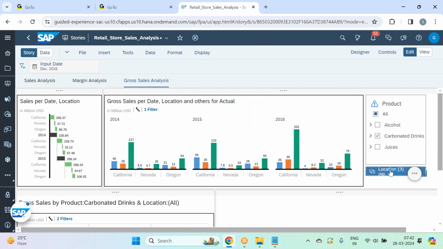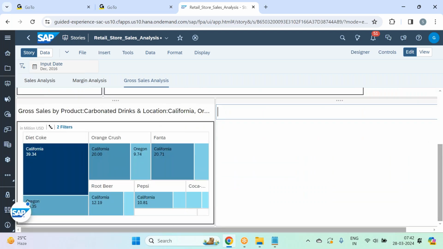In this case, I remove Nevada, I take California and Oregon, and you see location California and Oregon.